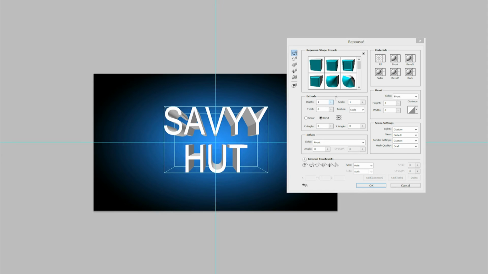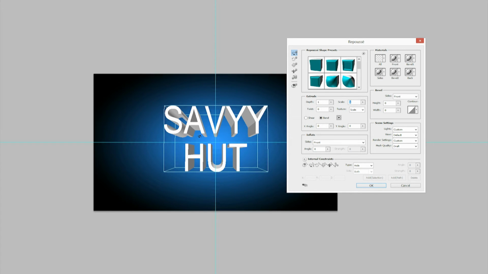The next thing you will notice down here is the extrude section. As far as depth goes, it's pretty self-explanatory. If you drag this out, it's going to be further. It's going to be a deeper 3D layer basically. I'll keep that at 1 for now. And I will not cover too much more about the 3D layer here because you can go into a lot of depth about different options and ways to make it look really, really good.